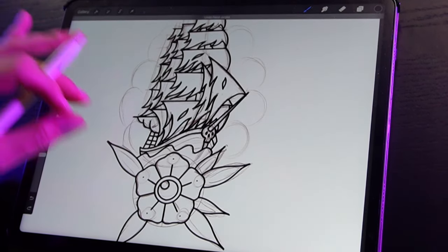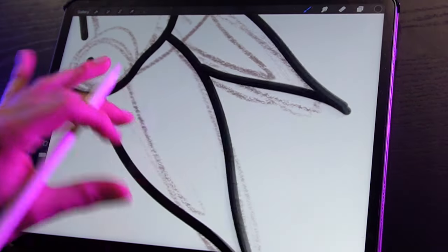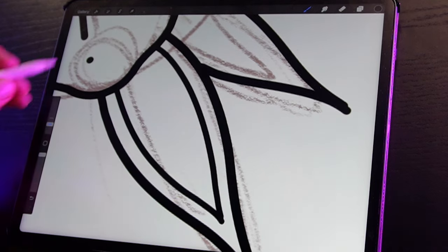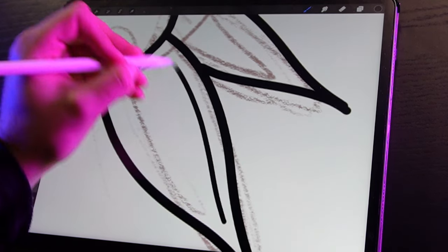I think I might have the clouds in thinner line detail. So yeah, I'm liking this. Now I'm going to come in and do my little line detail. So I'll shrink my line down now. I'm going to go in there. I'm actually going to go a touch thinner than that. Actually, that's a little bit thicker than that one. Yeah, that works.